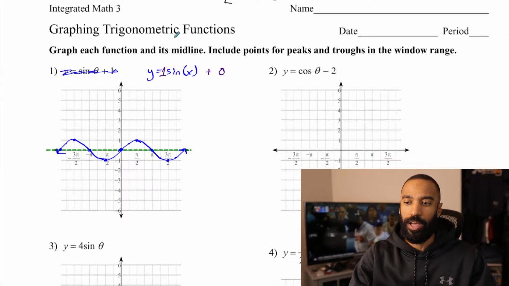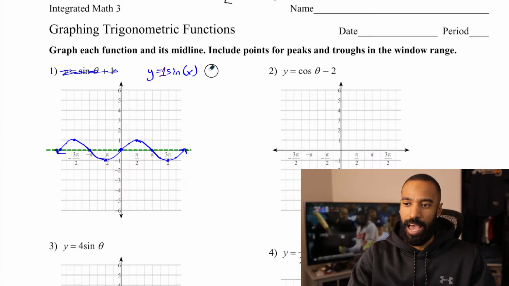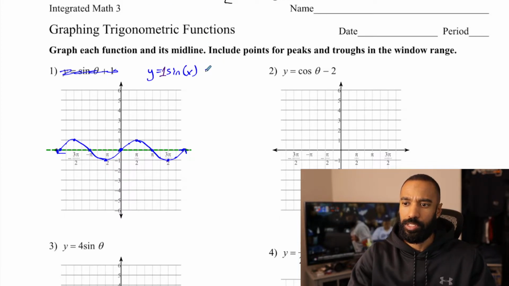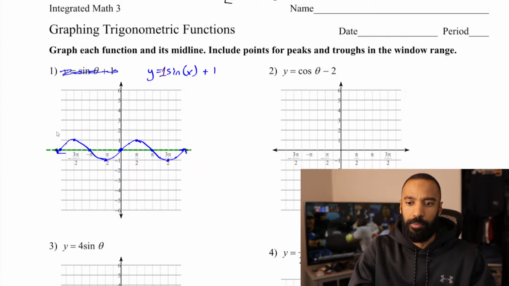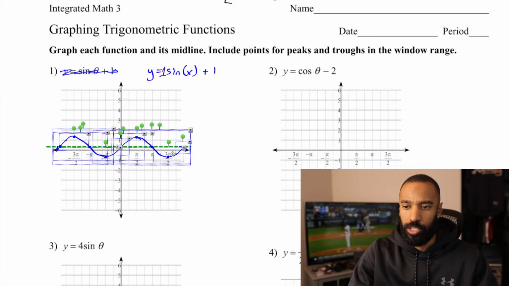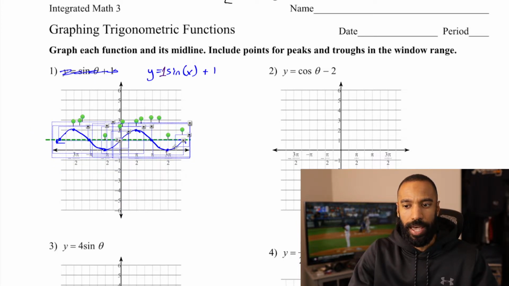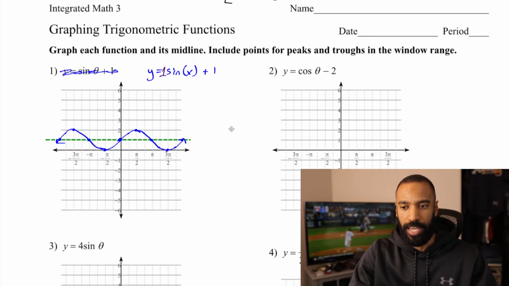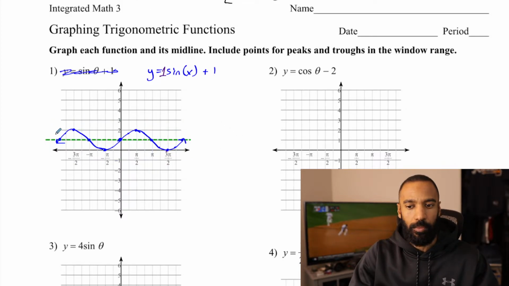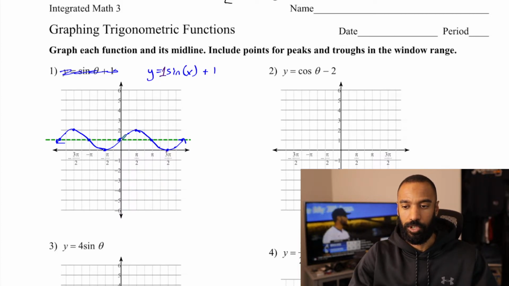Okay, anyway, this plus 1 that we have on this graph right here, what's this going to mean? It means this graph is going to be shifted up 1 unit. So this graph should look like this, and I'll go ahead and just cheat on this one and do exactly that. In future graphs, we'll draw the midline and start on the starting point there, whenever you're taking sine of 0.